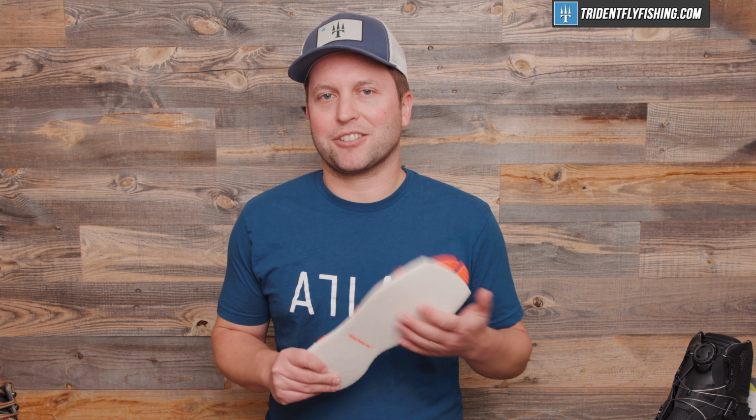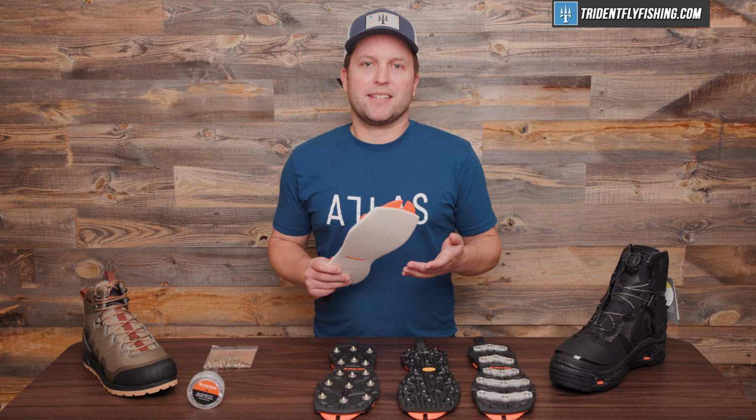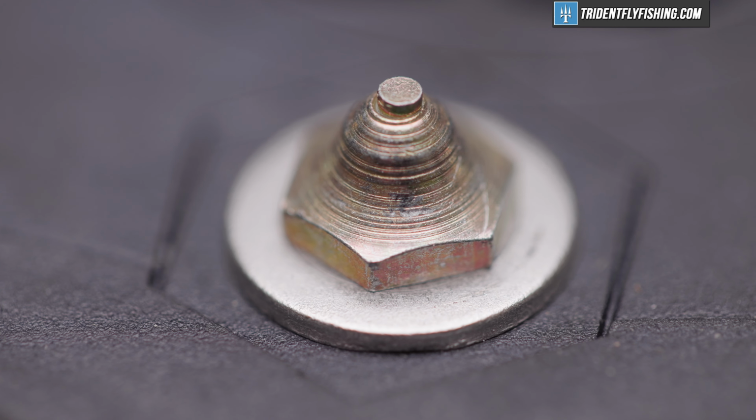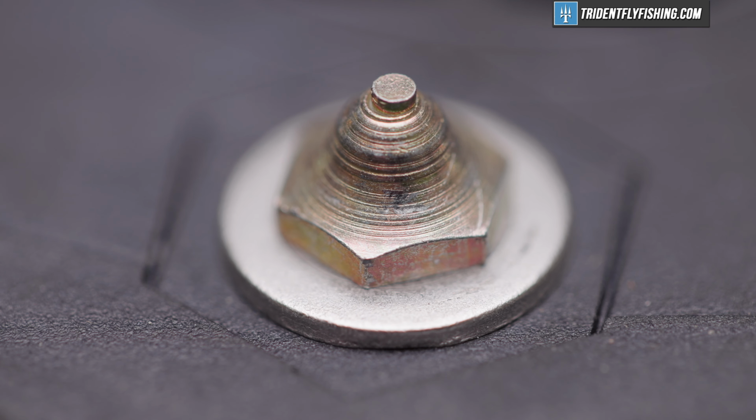Or if you're really, really anal about drying them out and sanitizing them every time you fish, felt is still okay. Felt has another benefit over rubber, which is that it's actually much lighter typically, which is nice to have, especially if you're doing a lot of hiking. Felt does have one downside though, and that's generally speaking, you can't fit really huge studs like these into felt.